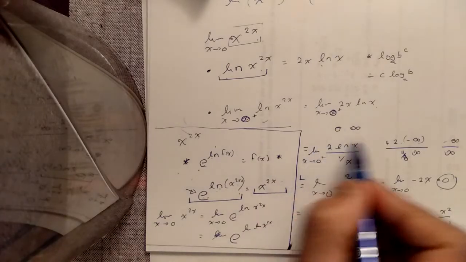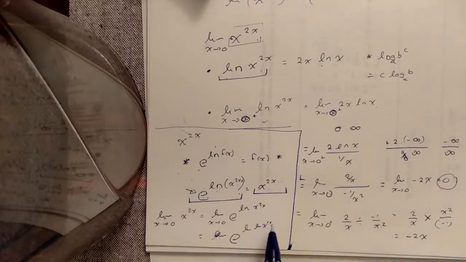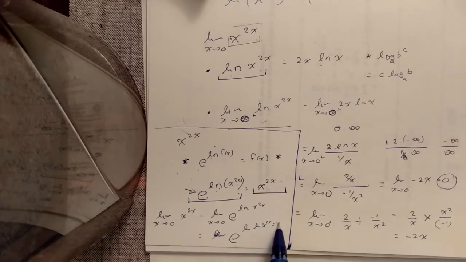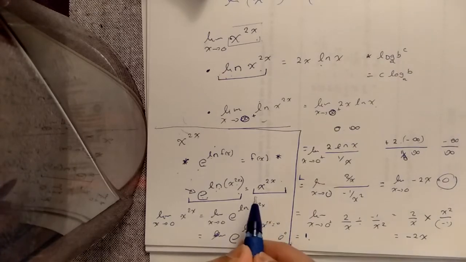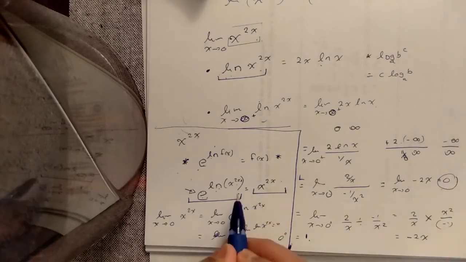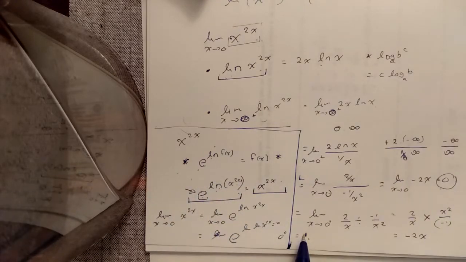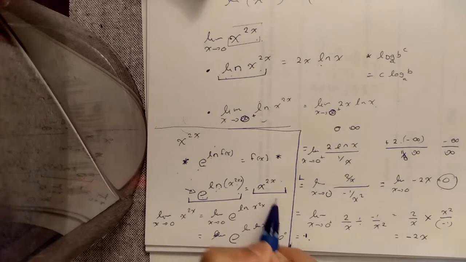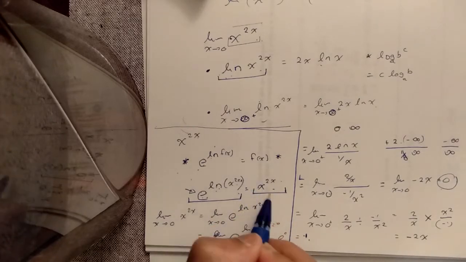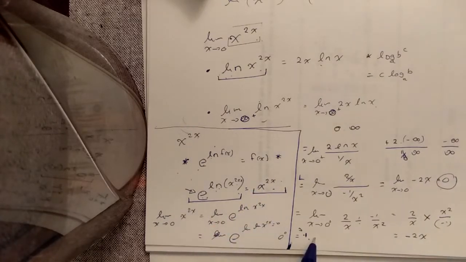And see, in this section we have found the answer for the limit of this power, which is equal to 0. So it becomes e to the power 0, which in turn gives you 1. That means the limit of this one is equal to the limit of this one, and the limit of this one is equal to 1. Which means the limit of the original problem should be equal to 1.